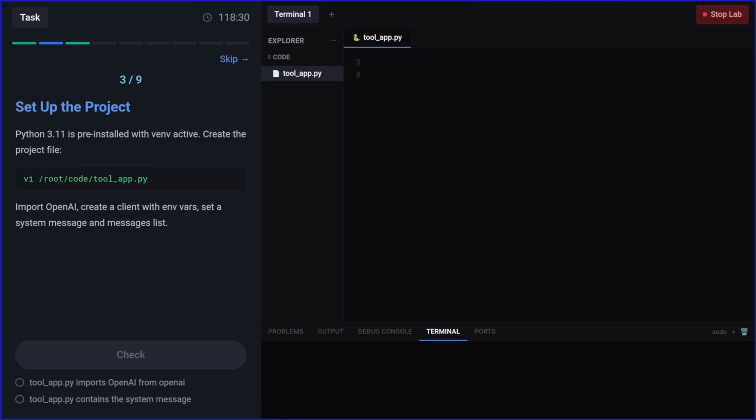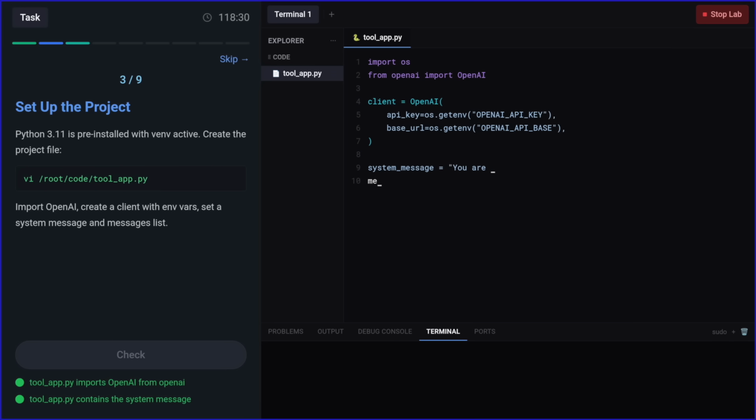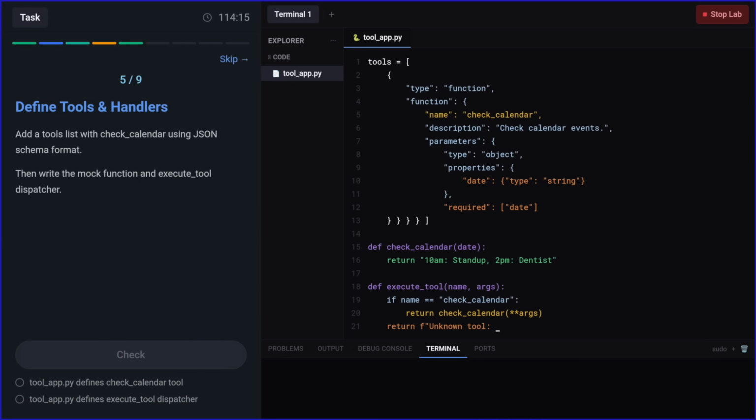First, you'll create a file called tool_app.py. It starts with the basics: import os and OpenAI, create a client using your API key and base URL from environment variables, set a system message, and initialize an empty messages list. Next, you'll define your first tool, check_calendar. The model reads the tool's name, description, and parameter schema to decide when to call it.